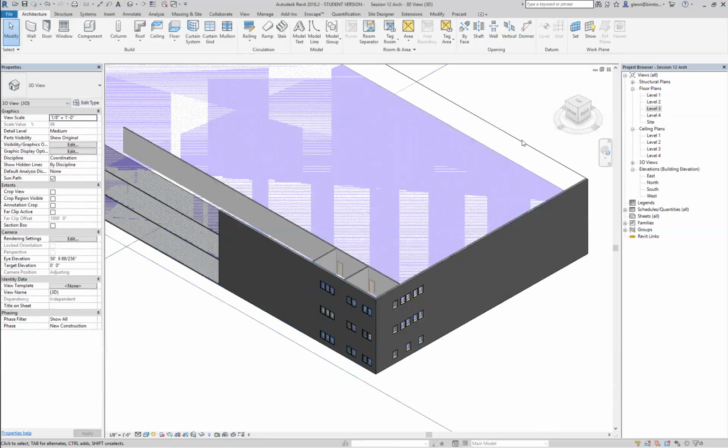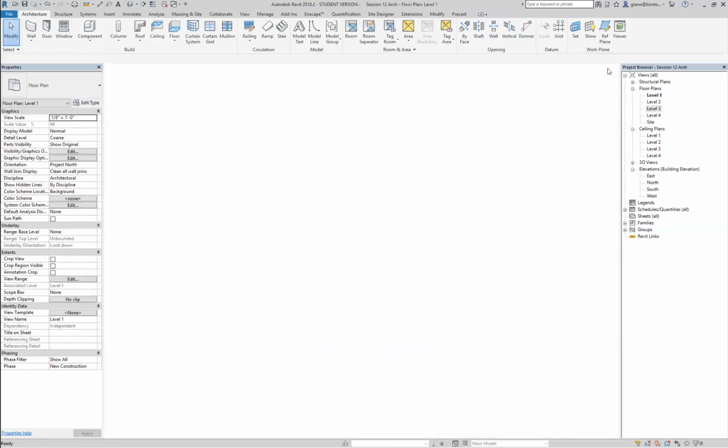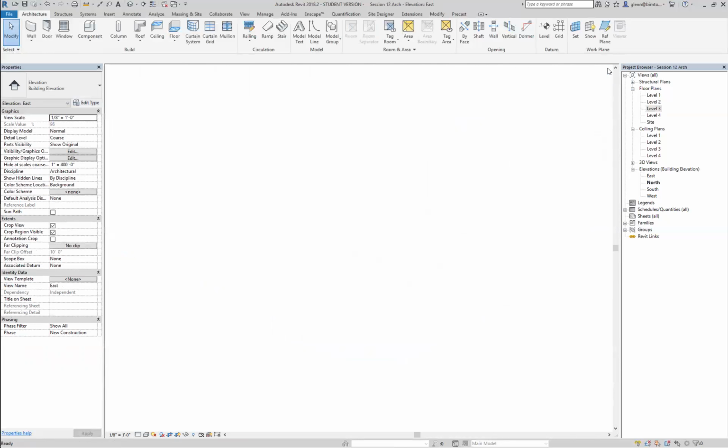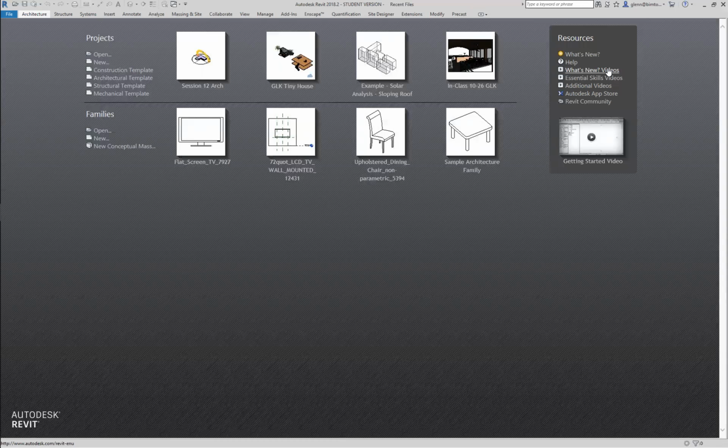Okay, I got my architectural model. It's hanging around. Okay, let's close it up because I can't actually keep my architectural model and my structural model up at the same time, or if we're going to link to it, let me say it that way. You can't have a model open both for editing and linking to it at the same time. It's either one or the other. So if you happen to have 2 computers, you can keep them side by side, or there's a lot of ways you can sort of try to finesse that. But for the most part, you have to keep them separate.